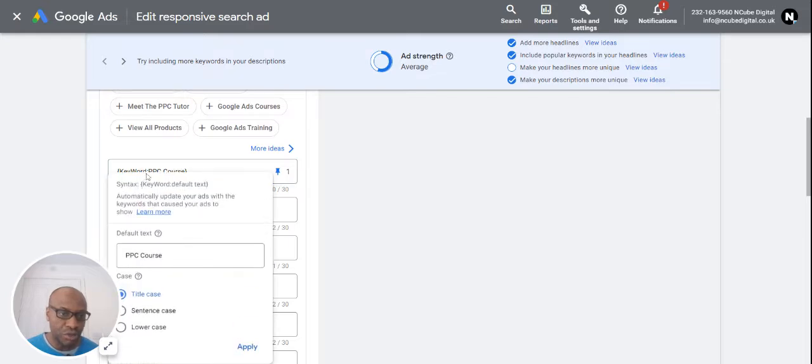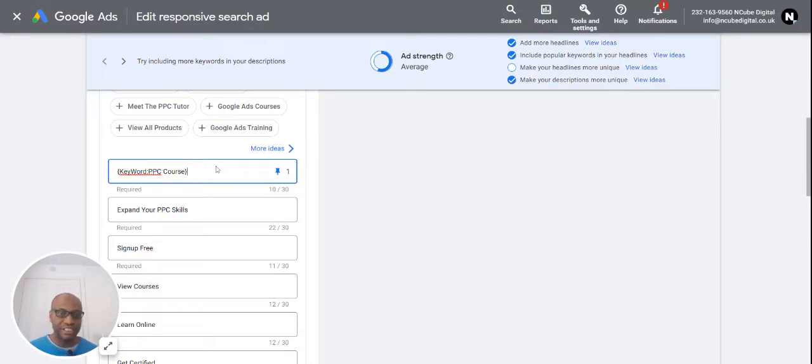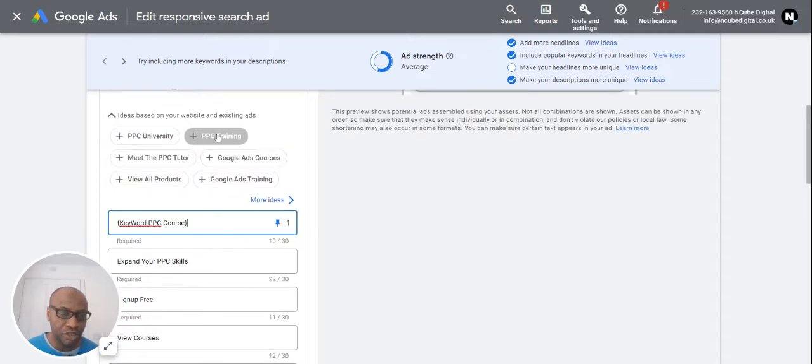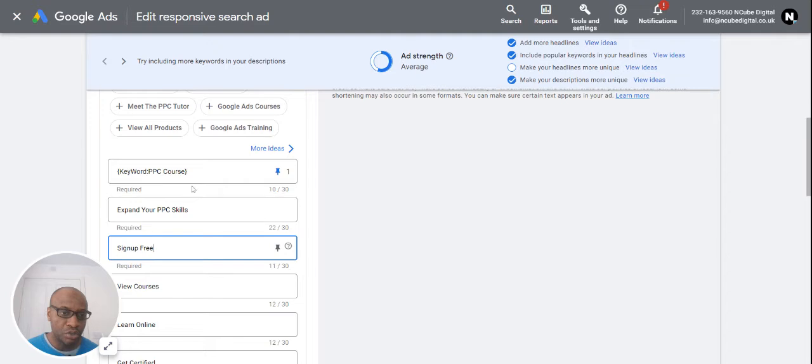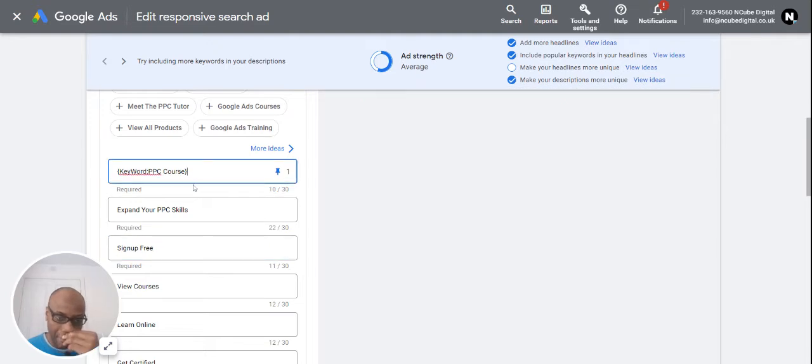And I may also want to add this syntax to really change the keywords that come in the ad. Because I've got multiple keywords, it's not always possible to add all of them. So what I can use is the dynamic keyword insertion tool, which uses curly brackets just like this.